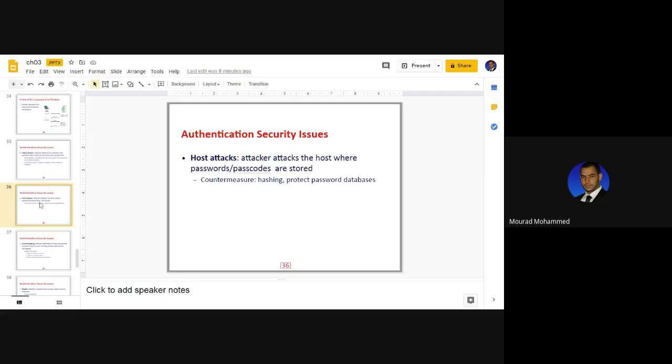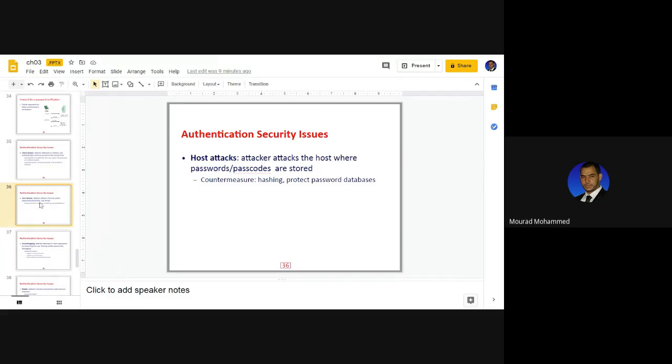When we talk about any authentication, there are security techniques and security concepts applied, and at the same time there are security issues that an attacker might exploit and utilize. Host attack is one of the contexts that attackers might refer to, to attack a host. A host means a provider, so a web server, web application, database server. It's a host attack in which an attacker attacks the service provider.